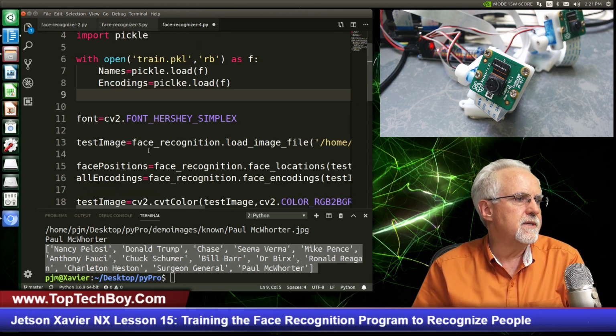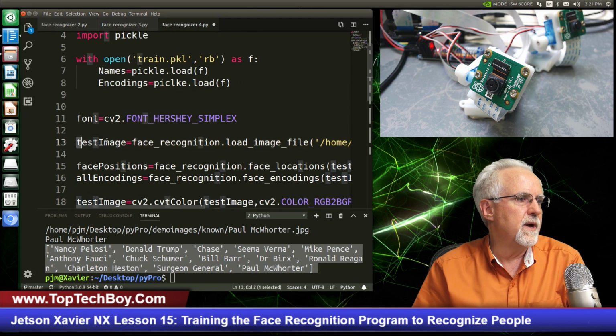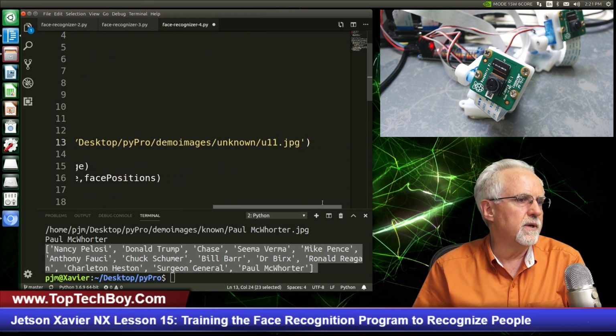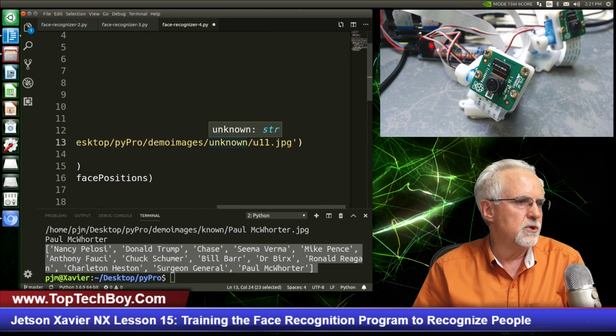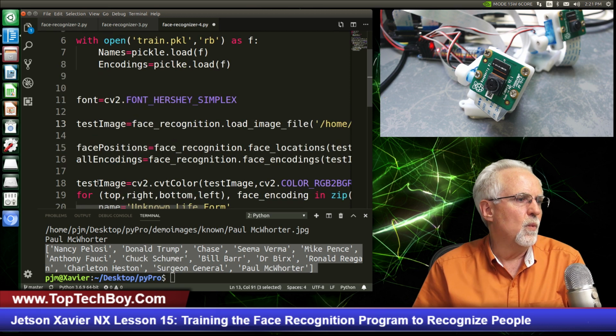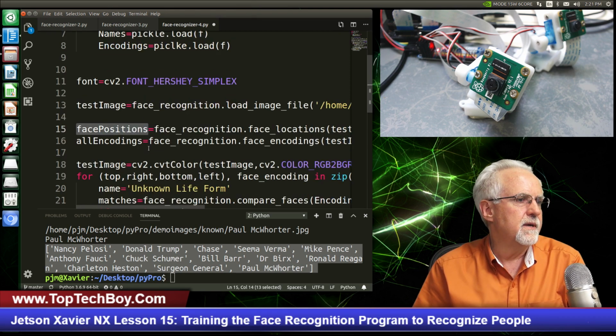But now what you can see here is we're just going to load a test image. And the test image that we are looking at says U11, that's unknown 11. And then we find the face positions in that image. Then we encode all of those face positions.